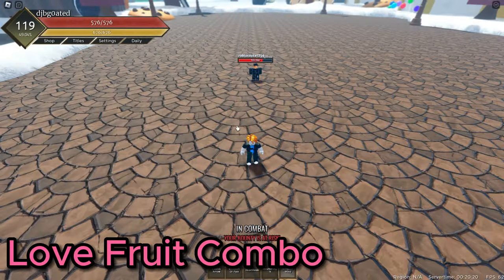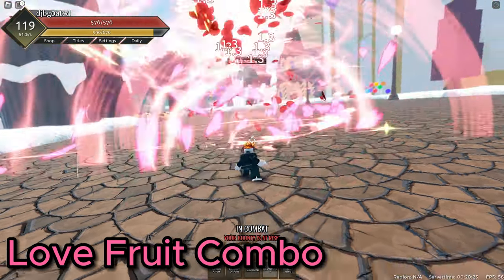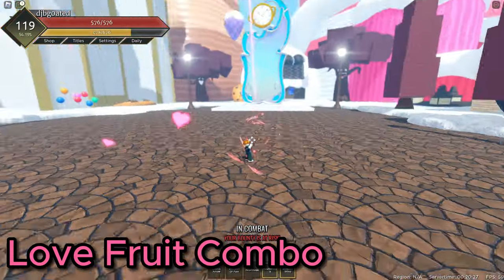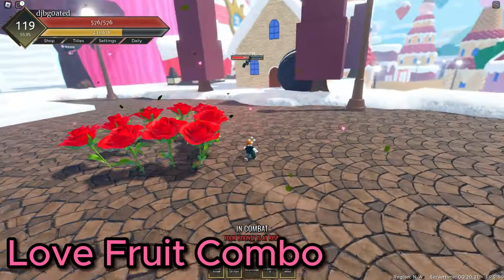All right guys, so now I'm gonna show you the love fruit combo. So you're gonna start with the blossom wind and then go to the heart string, and then use the number one move, and then right after use your number two. And that's pretty much the best combo, bro.